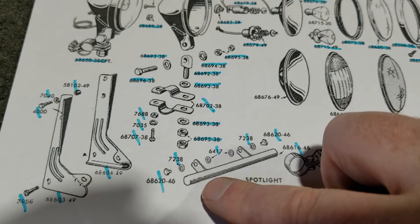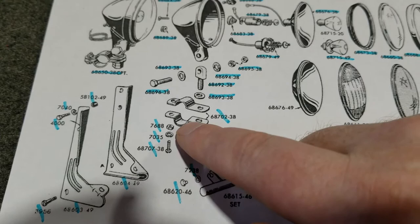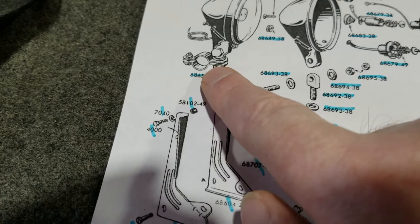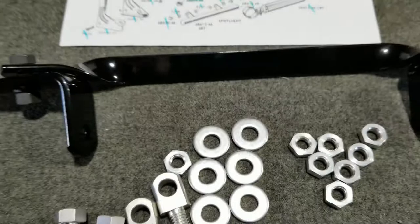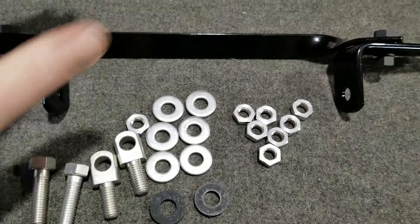This shows clamps on here — you could mount directly to your handlebar, or use this bracket over here. So that was like 1936, '37, '38. Then in '38 this bracket came out, and this is the correct one. It should be used for period bikes from 1938 with these style spot lamps, through to '45 bikes.